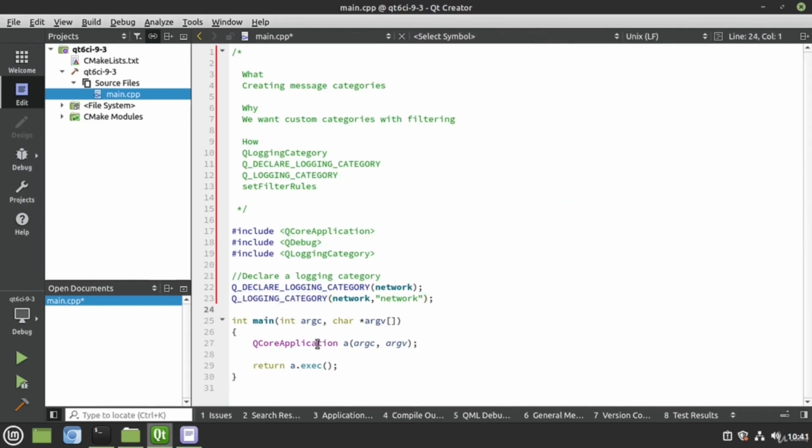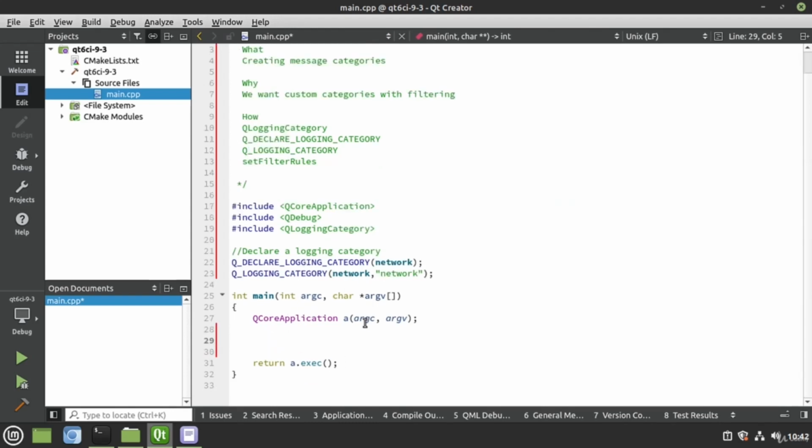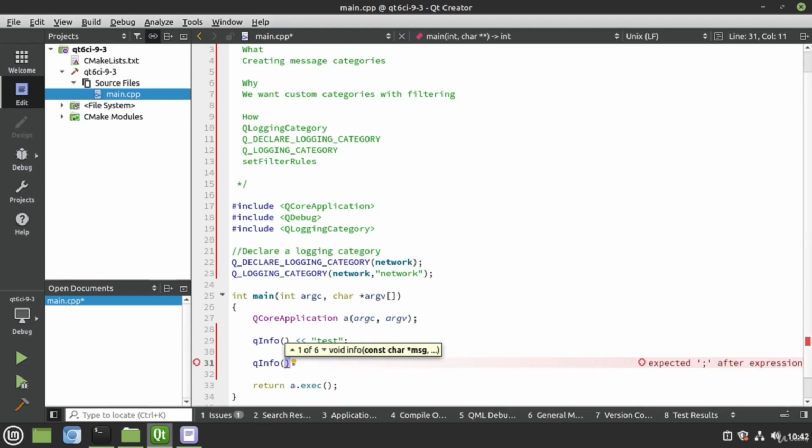That being said, let's go ahead and see how this works now that we have declared and defined our category here. Let's go ahead and say qInfo. Now, what I want to do is say qInfo, and we want to use our category here. So our category, of course, is network.